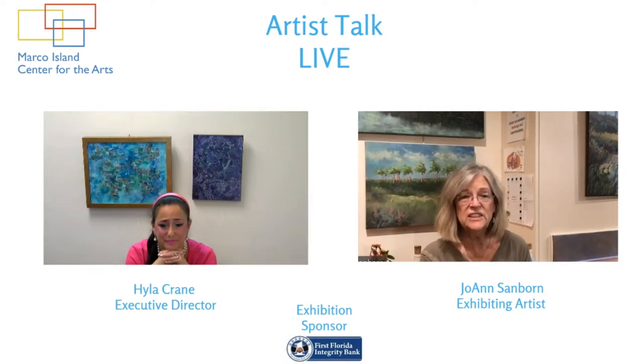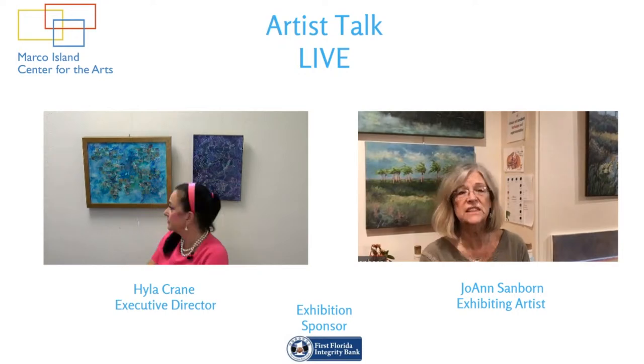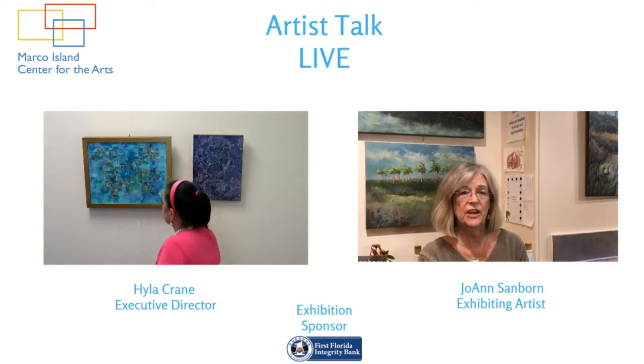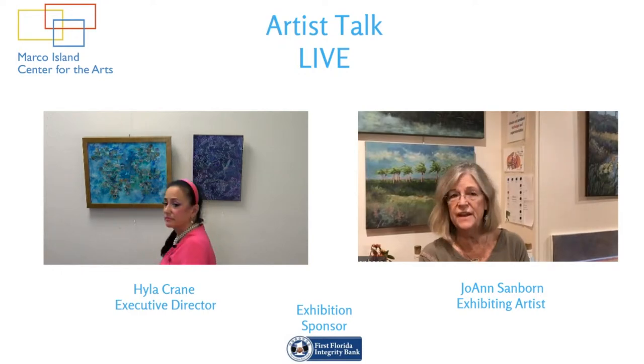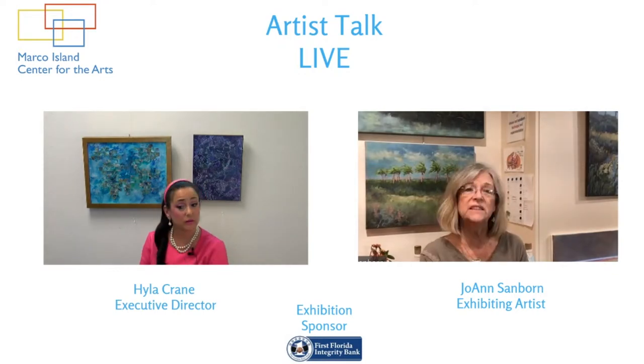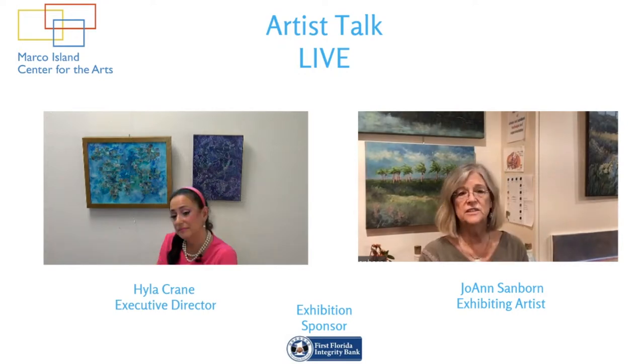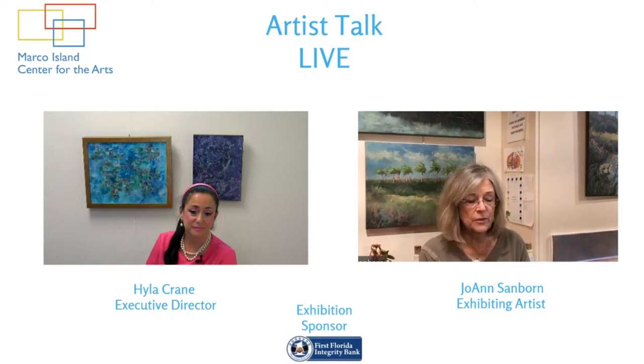For this process, these are acrylic mixed media. They have acrylic inks on them. The blue one, which is called Turmoil, is actually a collage. I did something very similar to the other piece and then cut it all up into little squares and applied it to the canvas. And then it has acrylic ink, acrylic paint, acrylic liquid soft body as well as heavy body acrylics, and also some pen and ink and acrylic paint pens. I like the process — your mind goes into the piece to see what you can make of it.